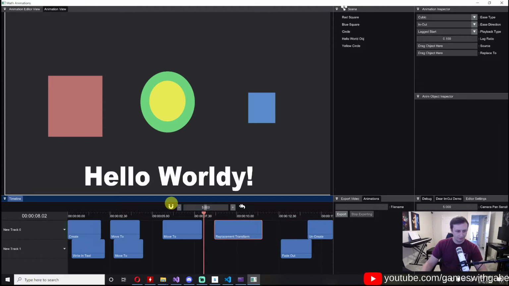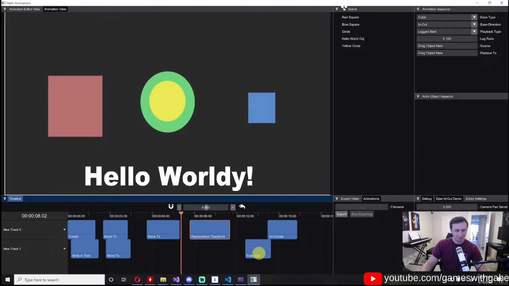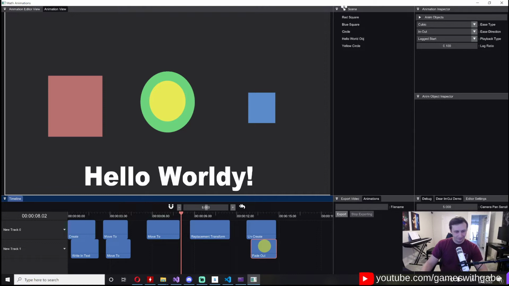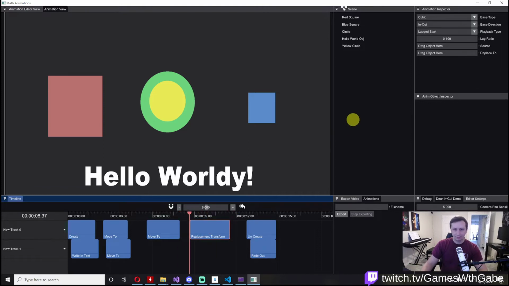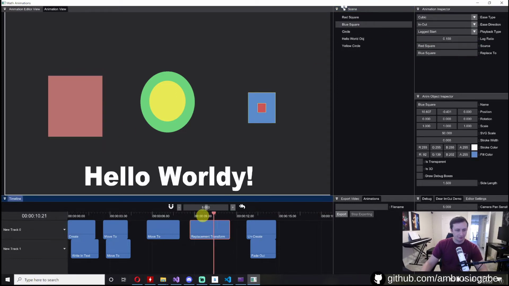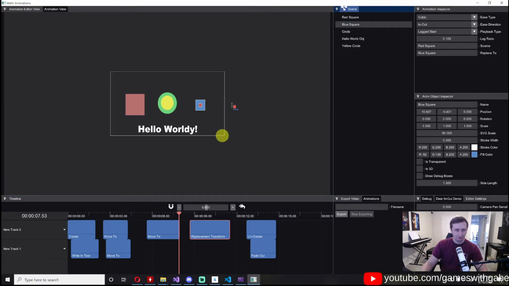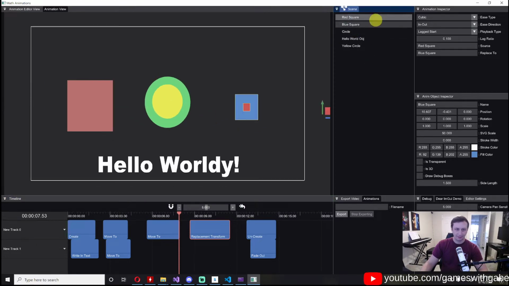Let me zoom this out just a little bit. Wrong way. I have to swap those buttons, I just realized. Okay, so let's move this over to here. So basically, when this goes through, what I want to happen is I want to replace our red square with our blue square. And that is interesting that I clicked, oh, it's because we have this selected. Okay. I was going to say it's interesting that that gizmo popped up, but it popped up because I had blue square clicked here. So it's kind of showing me its gizmos.